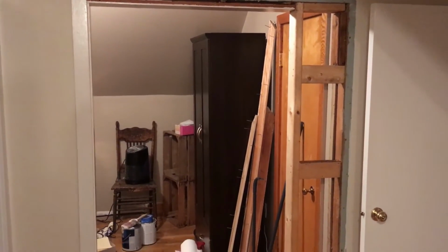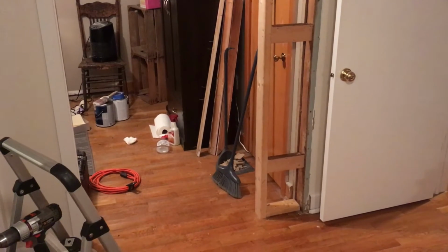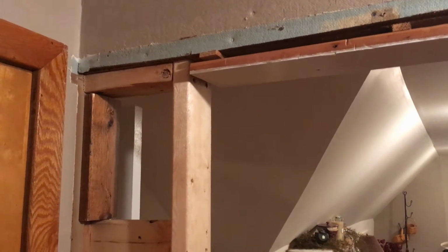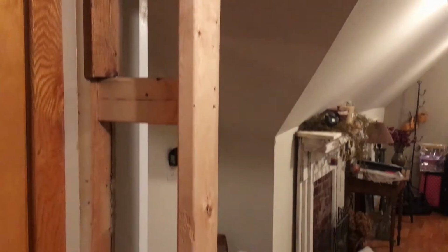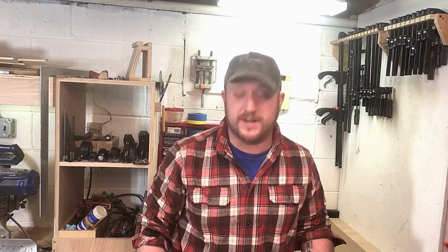So what I'm going to do is bring a door into one side, close off the other side, drywall it, and finish it off to match the rest of the wall. We do have to do some trimming and cleaning up on this door, because like I said, we're going to repurpose it from a job site. I hope you find this really exciting, and I'm excited to do it, so let's get started.